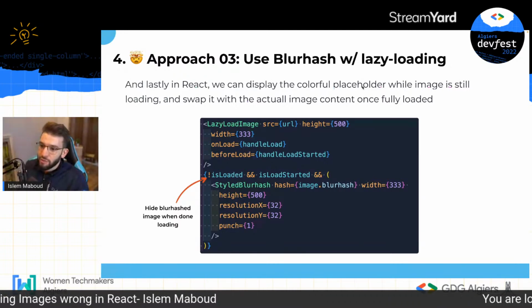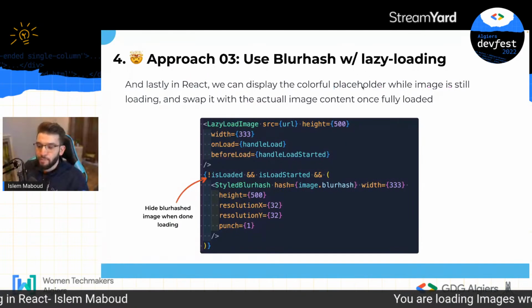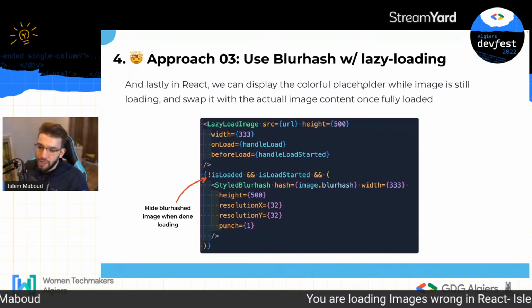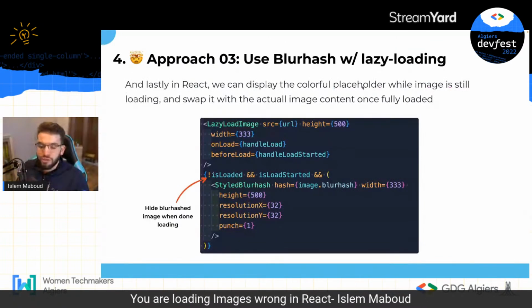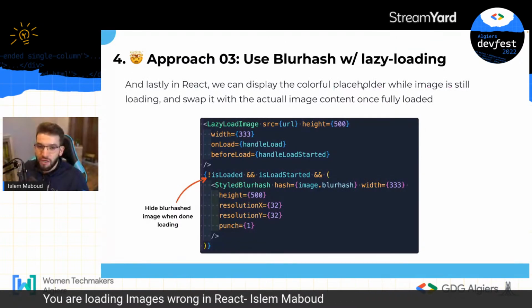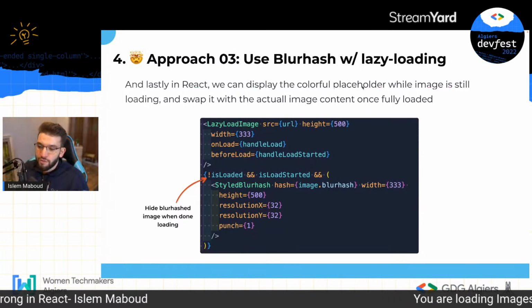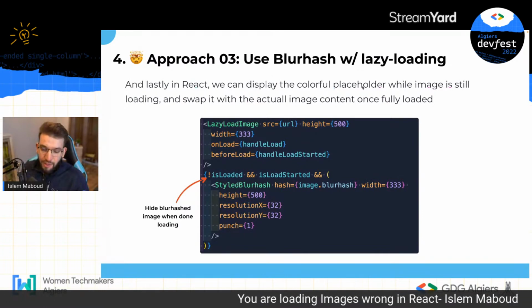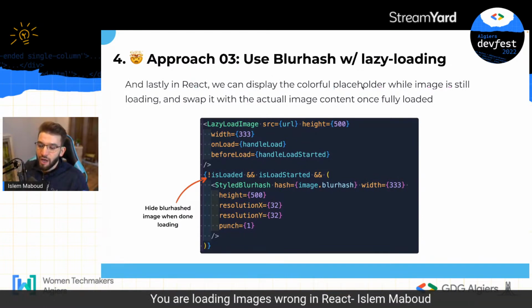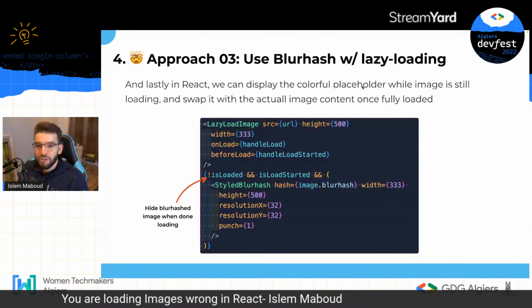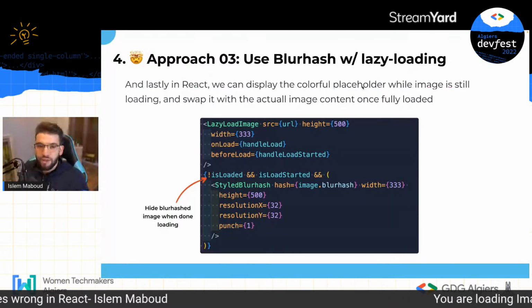So if you take, for example, in here, you got this lazy load image, which is our original image. What I'm doing with this one is actually having a URL, and the browser, as soon as it sees that image, is going to start loading it regardless. I'm having two event handlers in those: onload and before load. I'm handling those because I would like to know when the image is loaded so I can hide my blur hash, and also I would like to track the progress of the loading of that image.